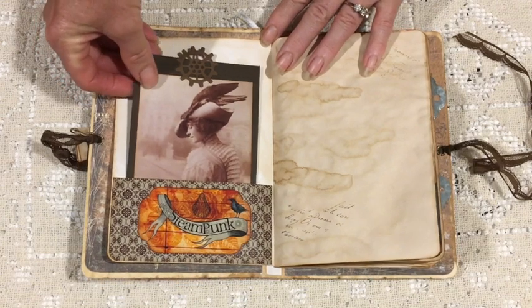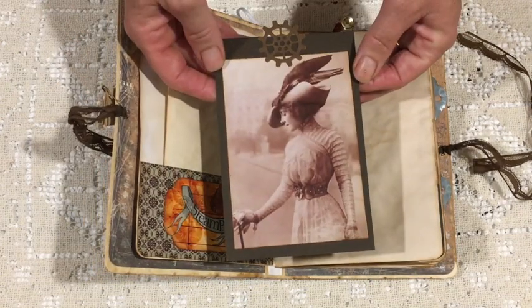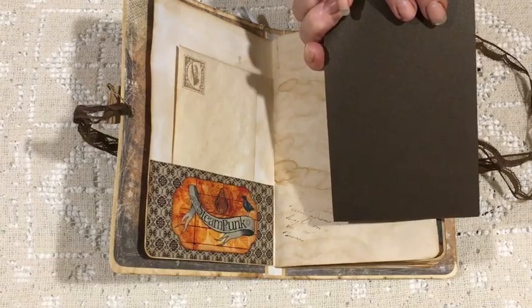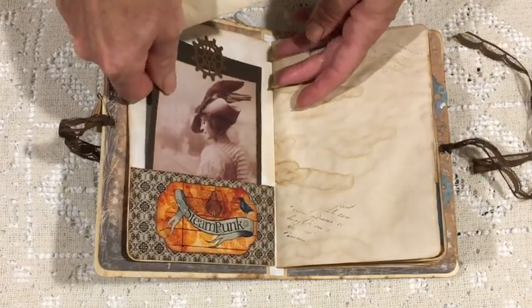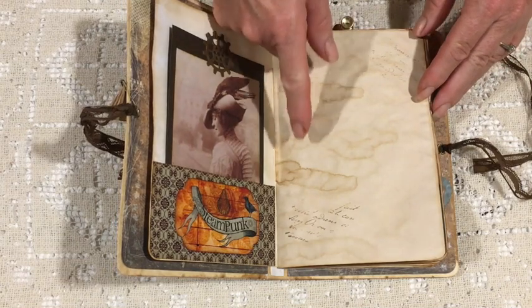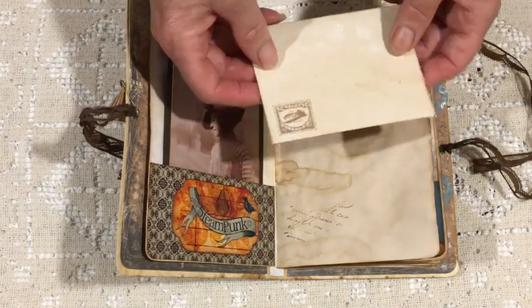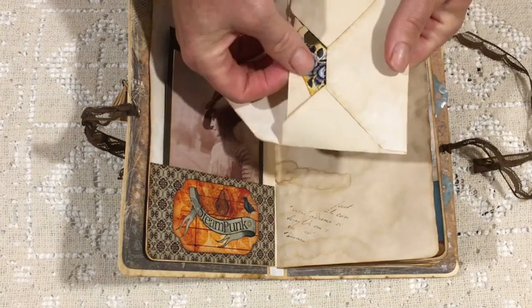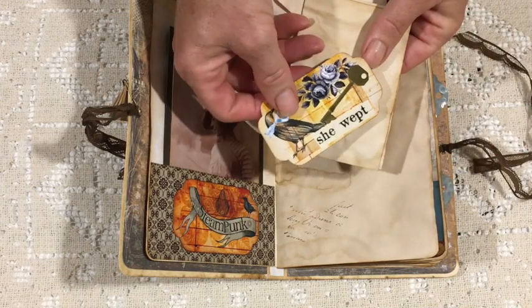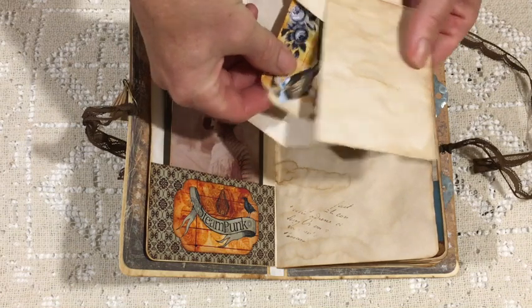So this is a cabinet card that I've created and I thought this might be the lady who's actually writing the journal. I've mounted that onto some cardstock and added the gear. And to go with that theme of writing, I've done a little bit of script stamping on some of the blank pages and created quite a few envelopes for the journal.